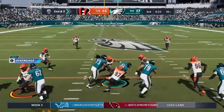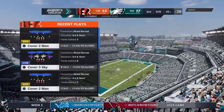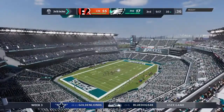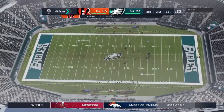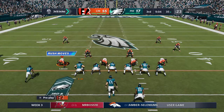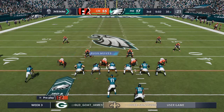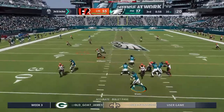On second down, Clement. And he gets this to the 35. Good for a gain of 5. Pretty good job defensively. Thought he was going to get it, but they knew where that marker was, and they stopped him just short of it. What it does is emphasize that strategic football and situational football is not just played on the offensive side, is it? Defense understanding, as you noted, where the first down marker was and making sure they didn't get there.